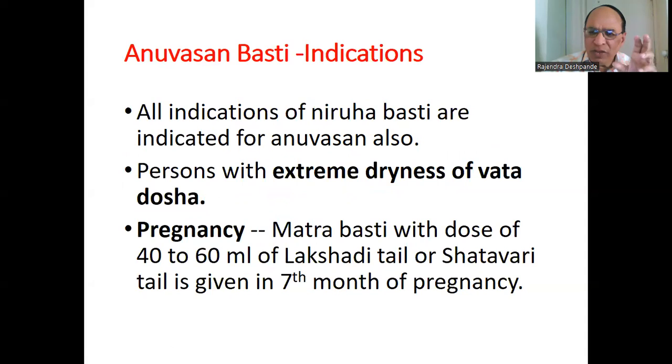Whenever you give the Niruha Basti, you can definitely give Anuvasana Basti. Remember this. For persons with extreme dryness, you have to use this oil enema, that is Anuvasana Basti. Even in pregnancy, this can be given. Matra Basti, a very small amount with a dose of 40 to 60 ml of Lakshadi Taila or Shatavari Taila, is given in the 7th month of pregnancy by an Ayurvedic gynecologist.